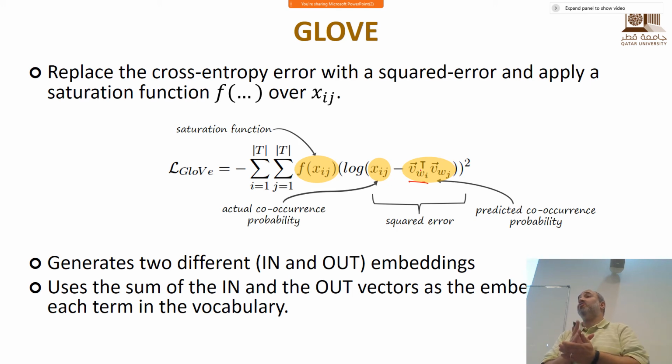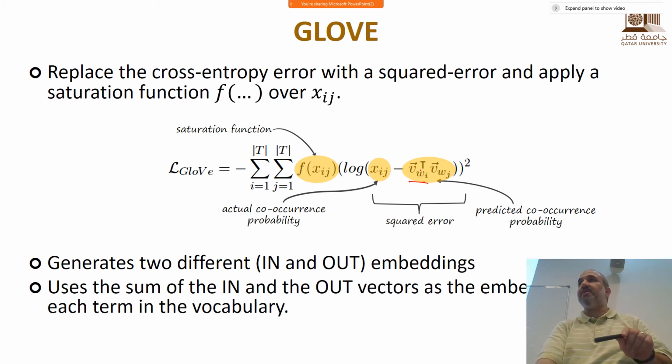One point here that is different from Word2Vec. As in Word2Vec, it also has two in and out embeddings, but here the sum of both is the embeddings for each term. They chose it that way. I don't remember why, but in Word2Vec we said that we have two embeddings and we usually use one of them only. Here both of them are used by just the sum. Okay, it's like capturing both ways of embeddings.